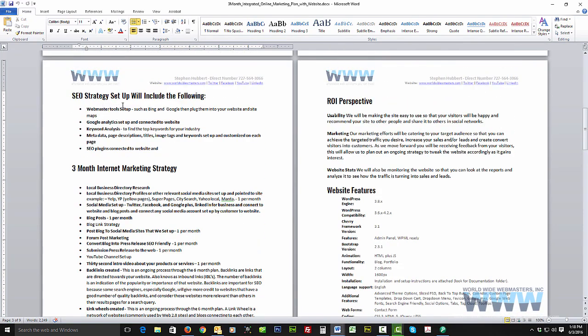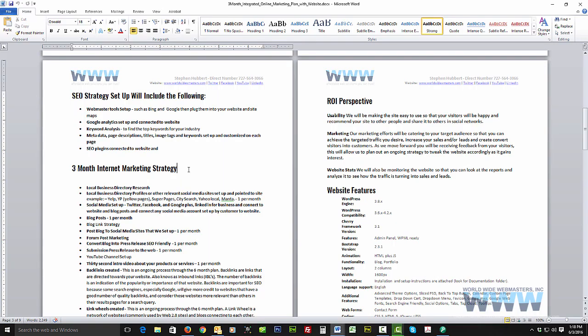Now, the SEO strategy setup also includes these things. You don't want to forget the Webmaster tools. Bing and Google both have Webmaster tools that you can utilize, and inside Webmaster tools you can connect your XML sitemap to the website, and as soon as you do that, Google will start giving you feedback on that website.